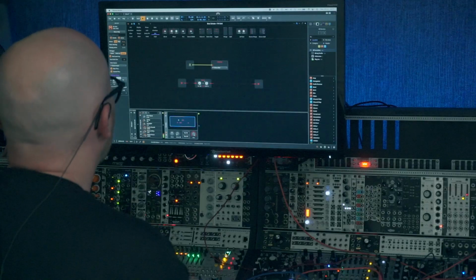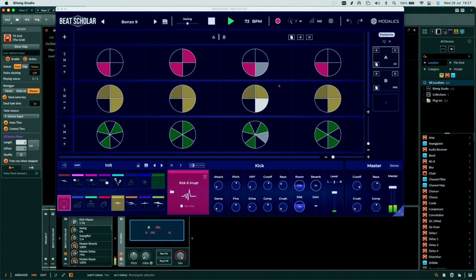So I am using Beat Scholar to trigger my modular. If I go to pattern B, we've got these different hi-hats going on.